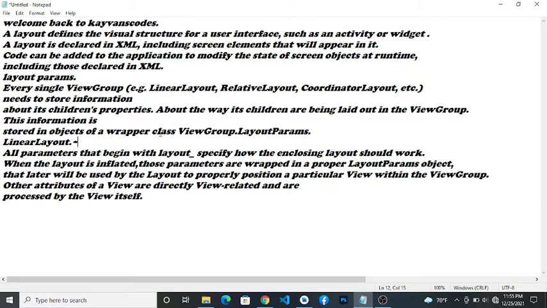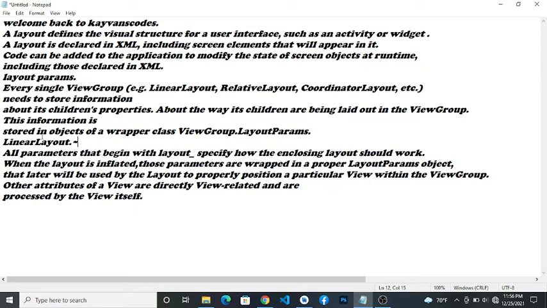So in here we are saying it needs to store information. Each and every view group must store information in here. Those are the children, so the children's properties. Like the text view, edit text, the web view must be stored inside the layout parameters.